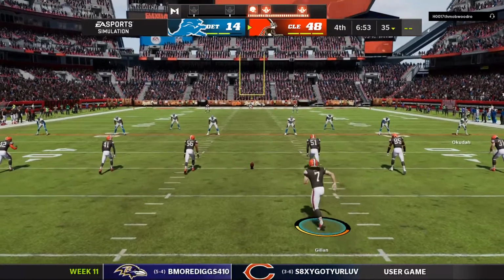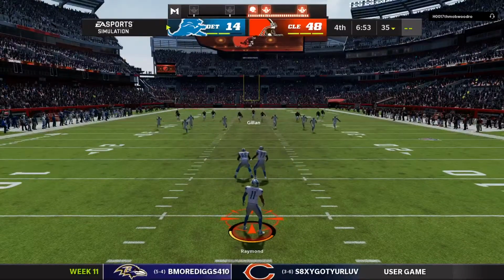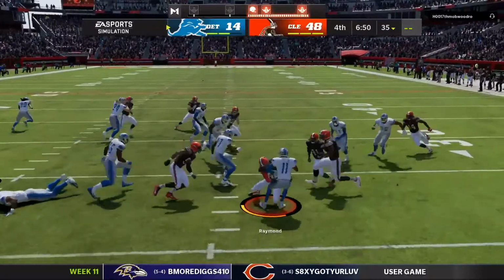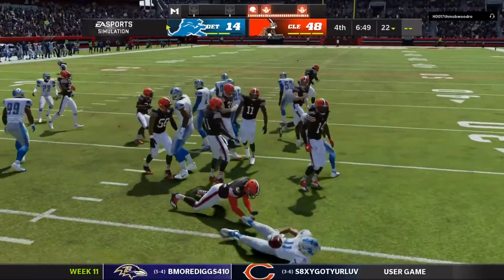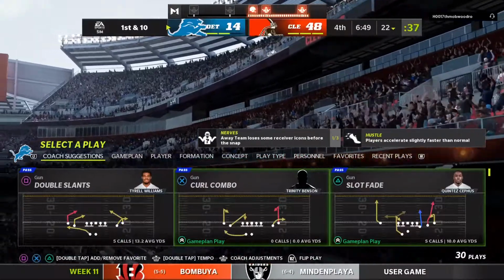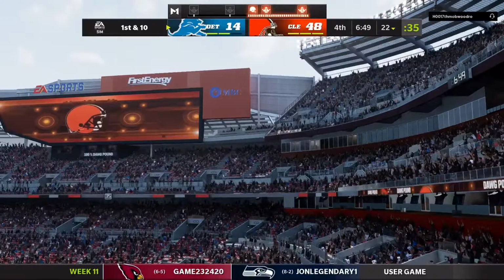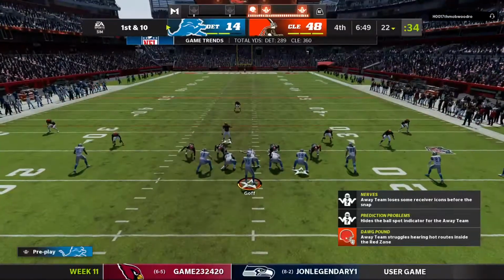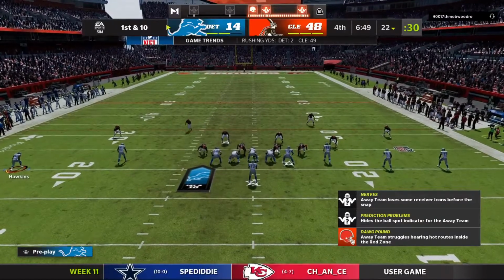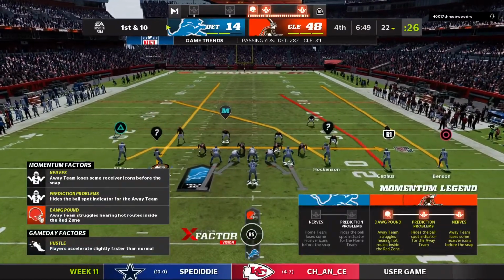So they throw the pick 6. They'll get another shot at it now as this one's in the air. Khalif Raymond now, and he'll get it up past the 20 to about the 22. The Lions offense ready to kick off their next drive, and their mini two-game win streak appears it might be going by the wayside unless they can pull a rabbit out of their hat.